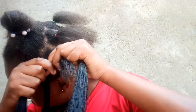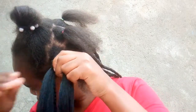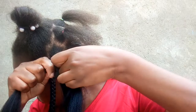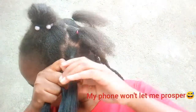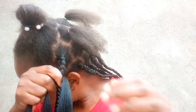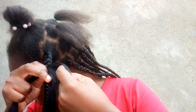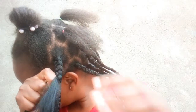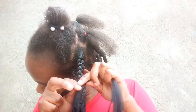That's how you can do your hair at home. You see, my hair is a third strand. And then I'll share from the braid some strands. You share from each braid, and I'll also do the same to the other one. I'll borrow some strands from each braid to make it 3 strands, and then you braid downwards.